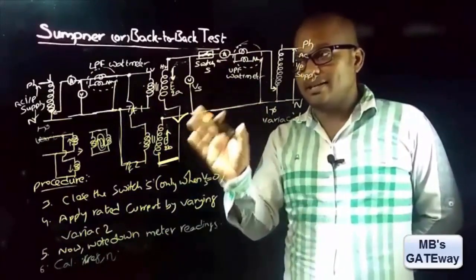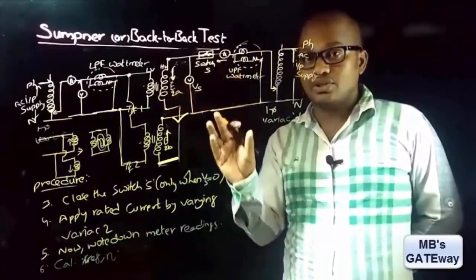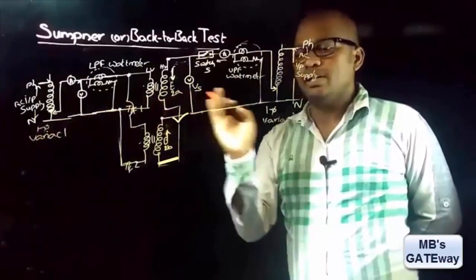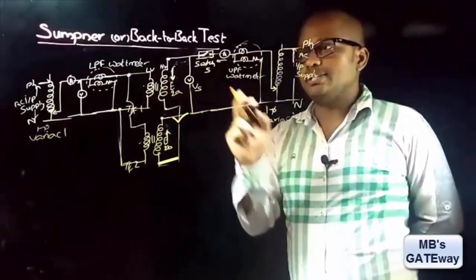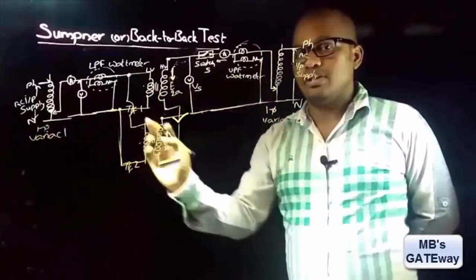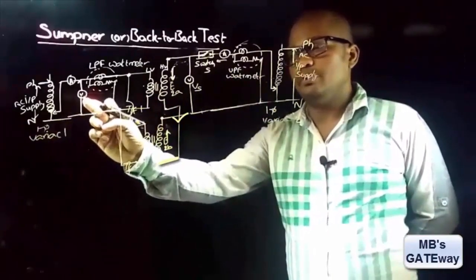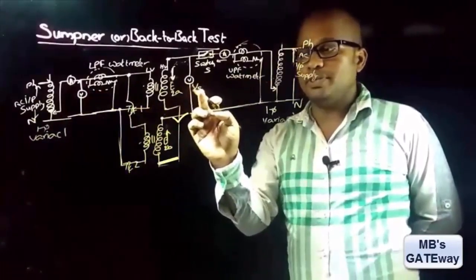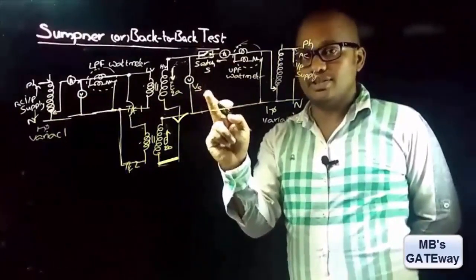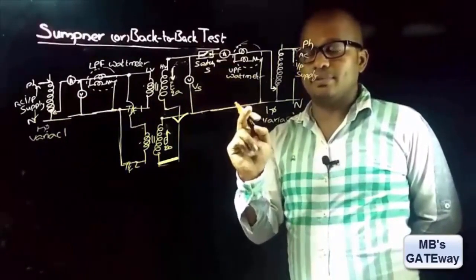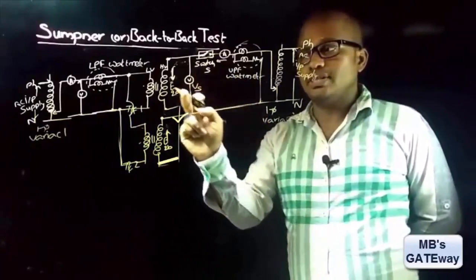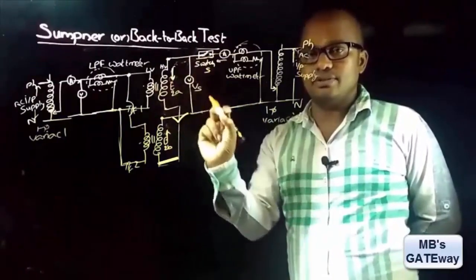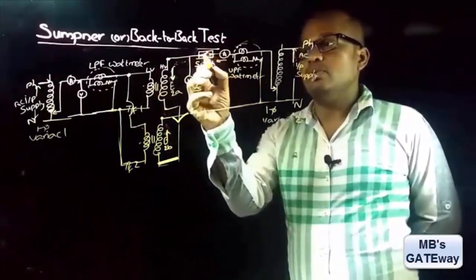But this Sumpner test is entirely different from the open circuit test and short circuit test. And simply, the procedure to conduct this test is that first you must ensure that variac 1 and 2 are at minimum position and switch S is in open position. Now vary variac 1 till the voltmeter reads rated LV voltage, and now observe the voltmeter Vs reading. If the voltmeter Vs reading is 0, then continue to the next step, but if it doesn't reach 0, which indicates that the secondaries are not in phase opposition, then you must interchange the terminals such that Vs reads 0. And once Vs reads 0, now close the switch.